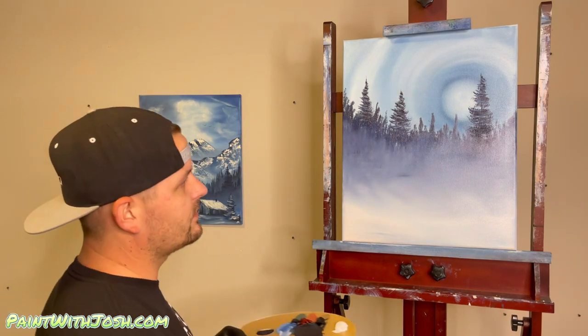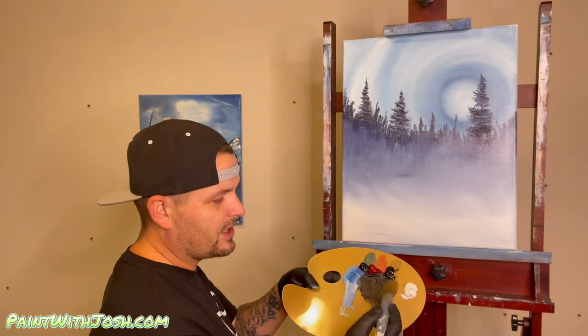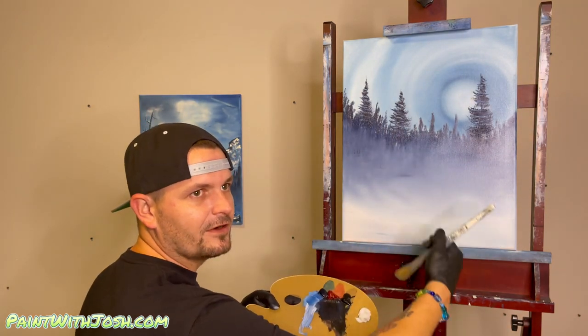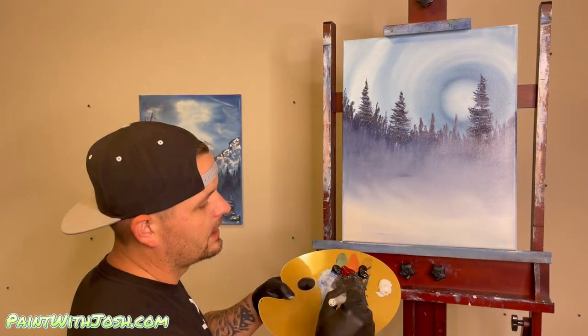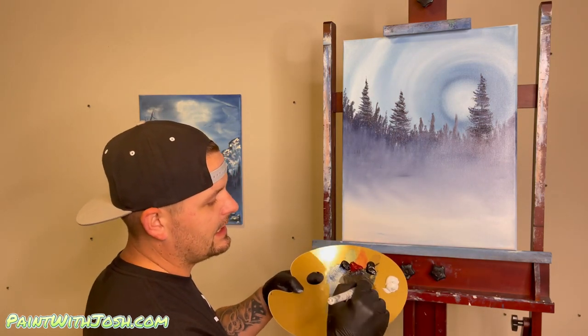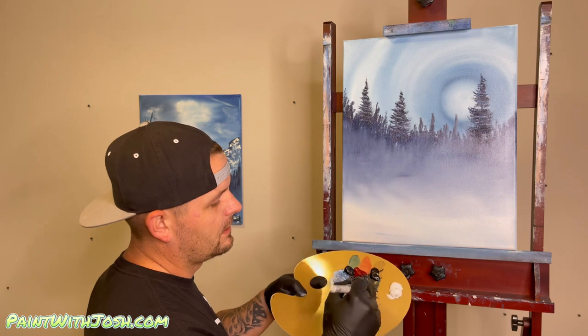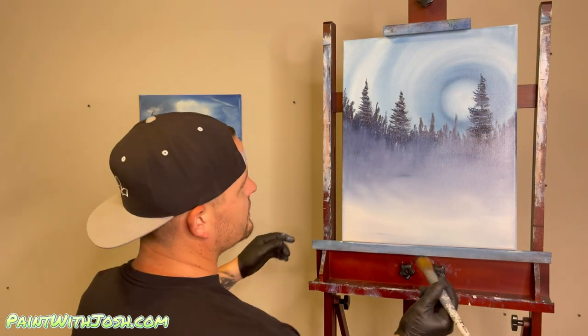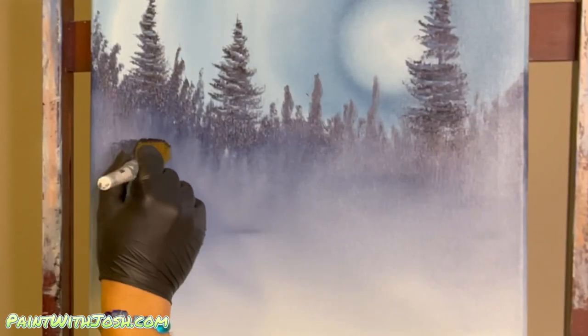Now, why don't we come in, we'll do a different set of trees with the same color that we just did those ones with. Because we blended it out and it became much lighter, almost white down here at the bottom, we can come back in with that same dark color on a different brush, right? The half round brush. Let's kind of make these circular trees. So maybe these guys live over here.